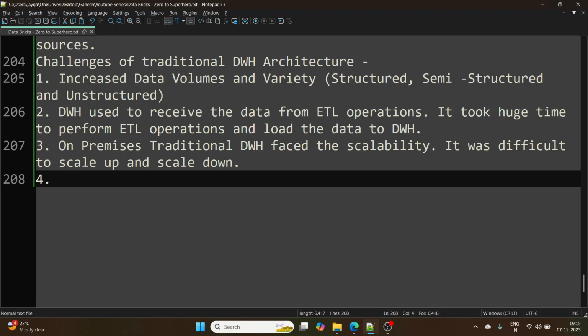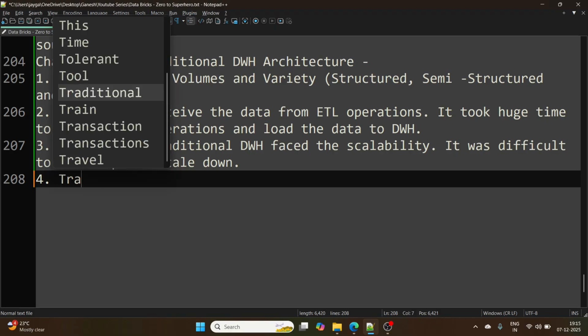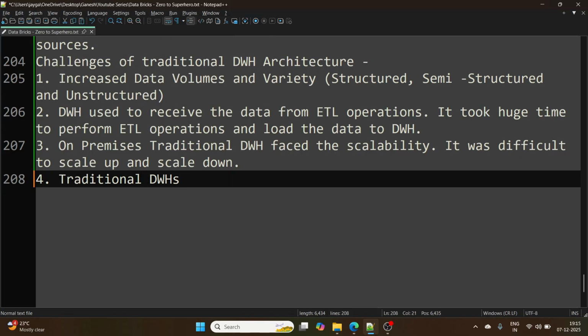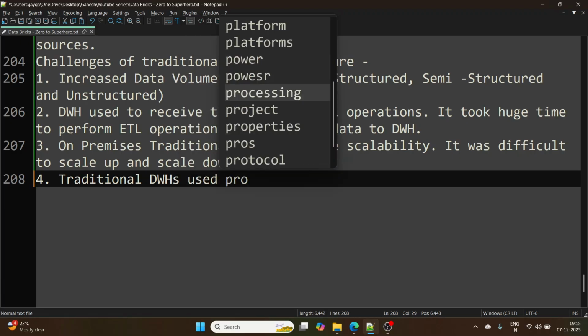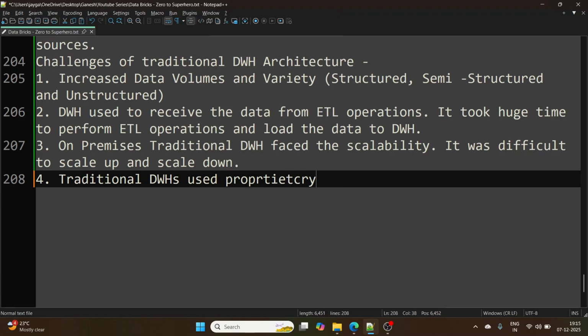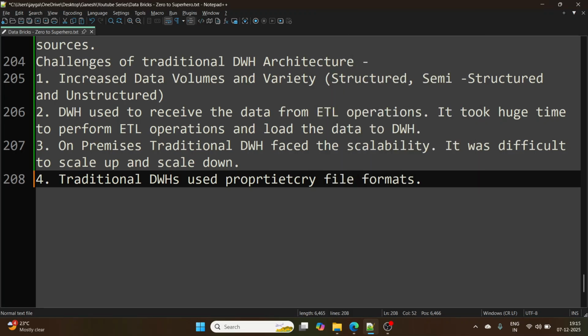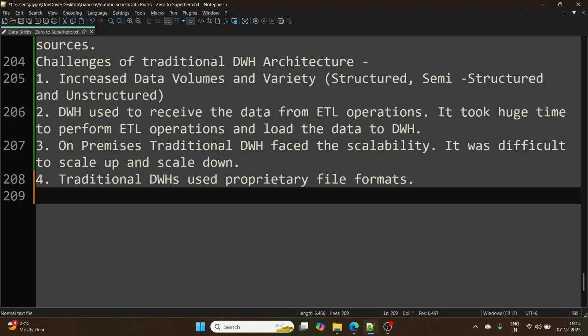The next important thing is that traditional data warehouses used proprietary file formats. Now, what are proprietary file formats?